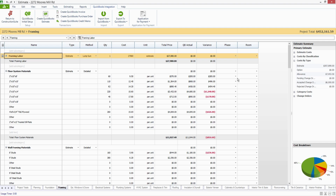This is a wonderful place to go through and organize what you're working on, and that way when you're generating things like the proposals, you can organize them or give subtotals for your job based on the rooms that you're working in. Really provide a little additional detail. We've had a lot of our commercial clients ask for something similar with the phase column. So same idea, you can go through here and organize everything that you're doing so that you can break your costs out by room or by phase.